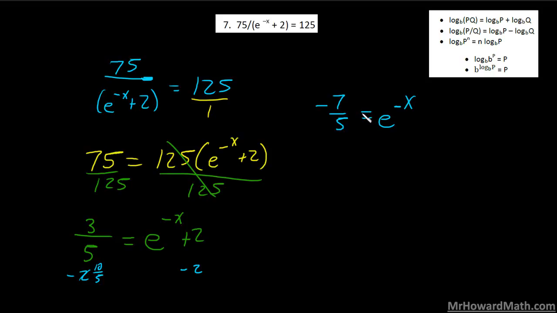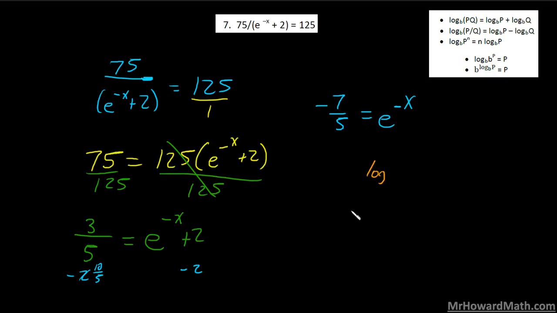Now I ask myself, can I apply like bases here? No, I can't. I have a base of e here, and negative 7/5 is technically raised to the first power, so I'm not going to be able to solve it using my exponent rule. So I'm going to take the logarithm of both sides. We haven't done this yet, but we've been taking the log base 10 of both sides like this. There's an implied 10 here. You can also take the natural logarithm of both sides, and we're working with a base of e, which is the base of the natural logarithm, so we'll just take the natural logarithm of both sides.